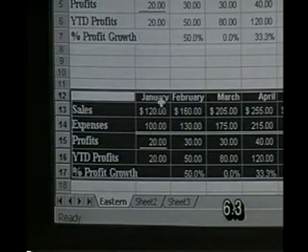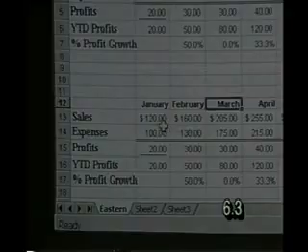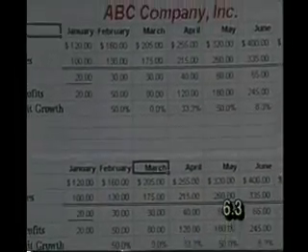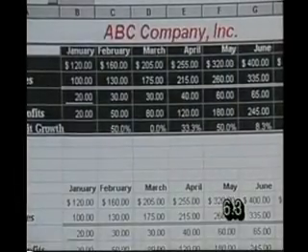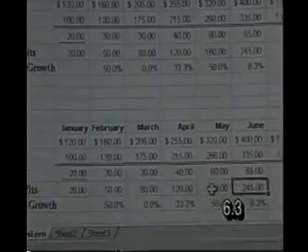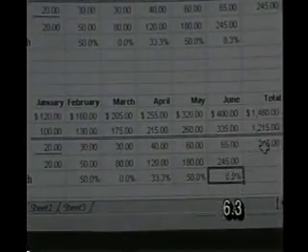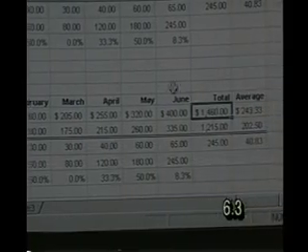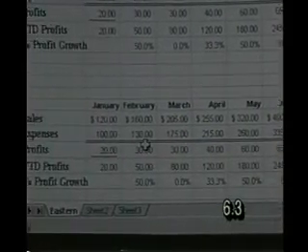Now, what would we do here? Possibly we change the names of the months. Maybe we're going to change some numbers. The idea is we went to the trouble of setting up this information, putting formulas in place. We don't want to do it again. We simply copy the information down here. We see formulas down here just like above. They've all been adjusted to fit the appropriate cells and location. We can now use this to do other things.